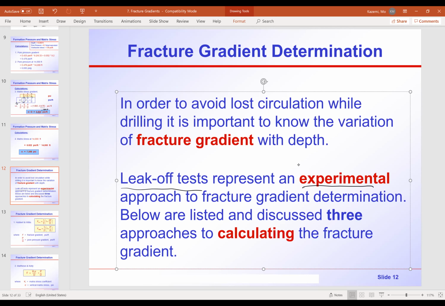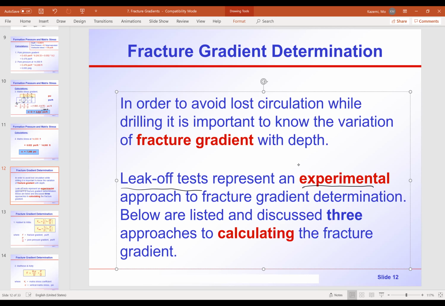So multiple equations can be used for fracture gradient. We will go over a couple of them here. One is called Hubbert-Willis, and what it does is give us two gradients. F is the fracture gradient in this equation, and one gradient is the minimum and one the maximum.